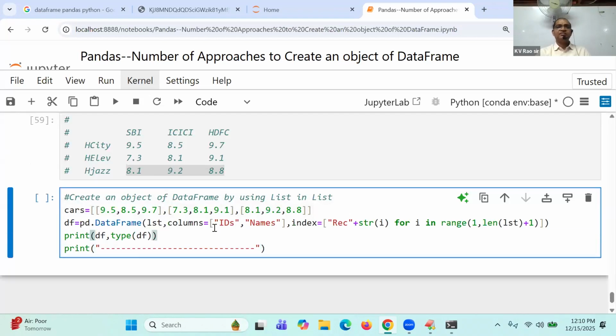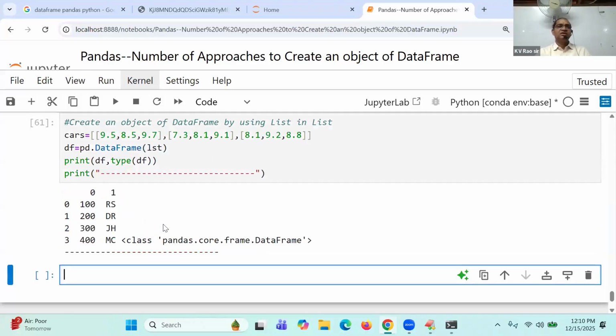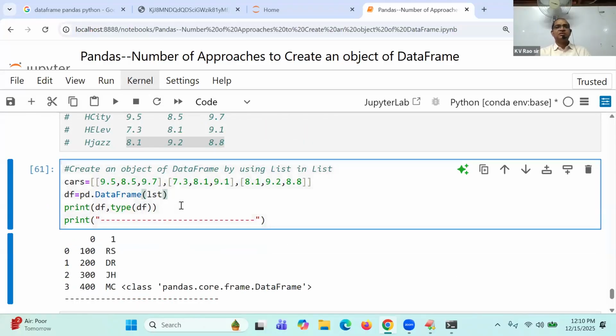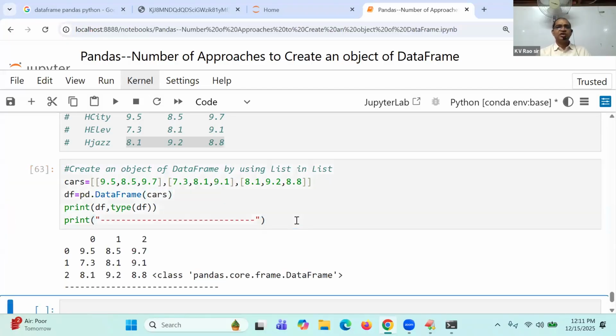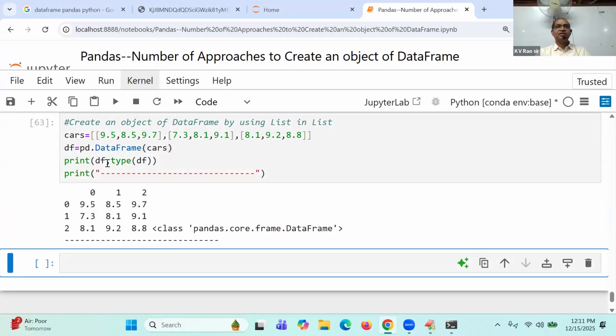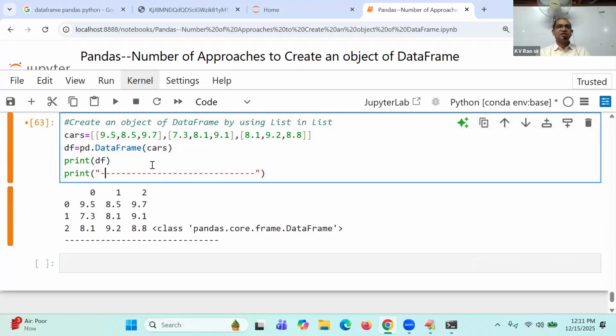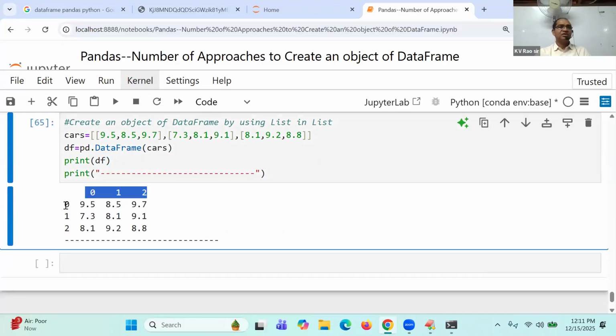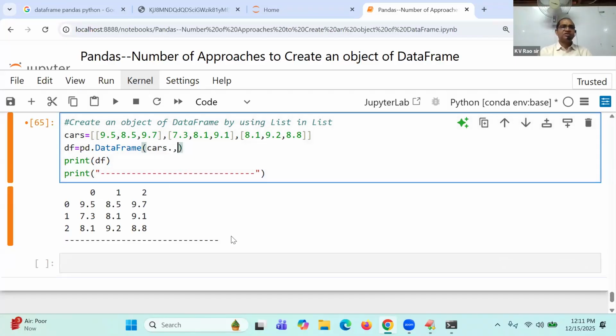Now I'm going to take it. For the first few minutes, don't worry about it, just test it by yourself. The object name is cars. This is my data available like this. Anyhow, you know its type. Let's look at the same requirement. So this is the data available. These are called columns, and these are called rows.